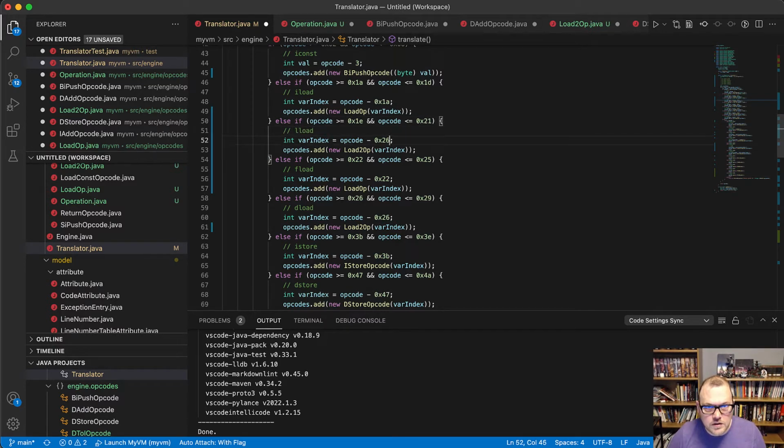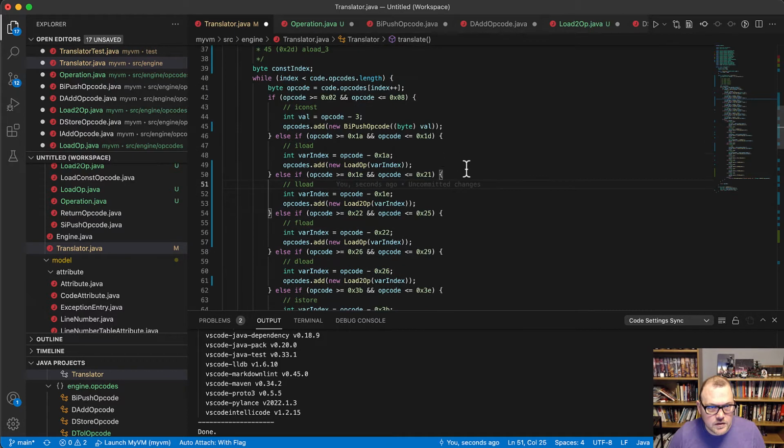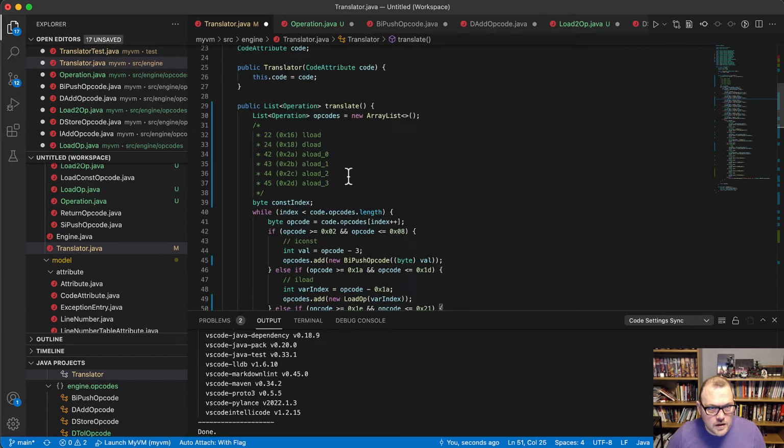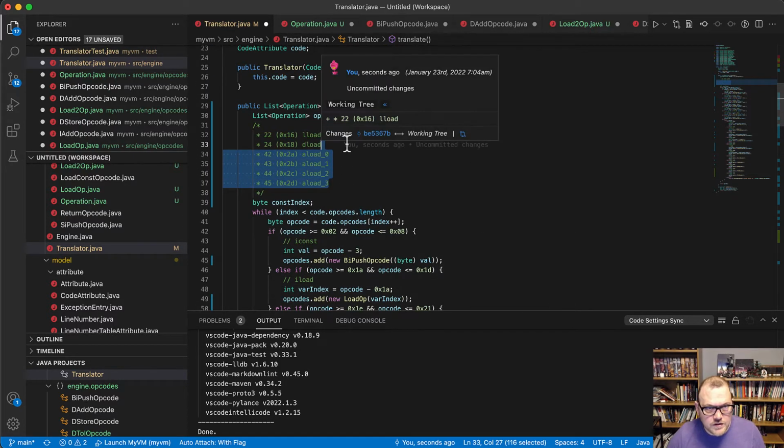Long load. And so we're going to load two things. And we're ignoring the address operations.